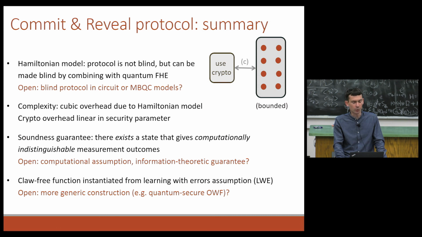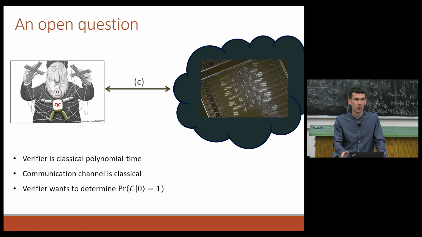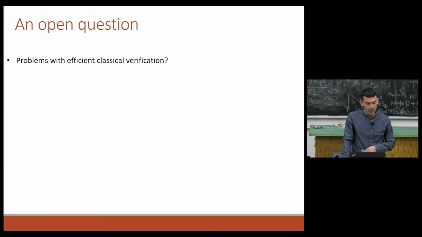I just want to take 2 minutes to tell you about my coda, just to go back to the open question. And so I'll just conclude with that, right? This is just to motivate you on this open question as one of the most beautiful open questions in the interface of complexity theory and quantum computing, which is whether you can go one more step and get rid of this computational assumption, okay? Do the same thing, but not assume that the prover has bounded computational power. This is open. And I just want to say a few words about it because some things about it are not open, are known. There are some problems for which we have efficient verification.